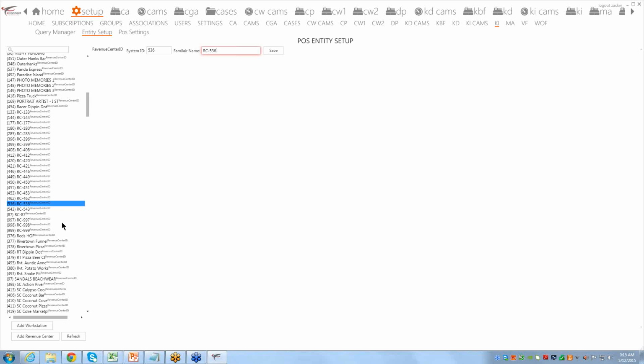The only thing I would say is, if you're going to add or change anything on the workstation, make sure that this system ID is never duplicated in your system, because that would duplicate your data for that single terminal permanently, unless we'd have to log into the system ourselves and make some adjustments within our SQL database.